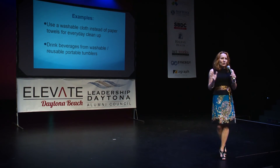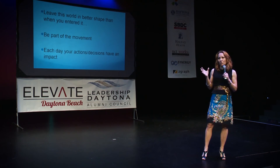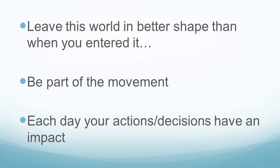So back to the change in behavior. Simple things that you can do: the obvious ones — don't drink water out of plastic water bottles, just refill a water bottle that you can clean and use again and again. Be part of this movement with me. My objective is to leave this planet in better shape than when I entered it. You can be part of it too. Reduce, reuse, recycle — you're part of it. Add upcycle to that mantra. Thank you.